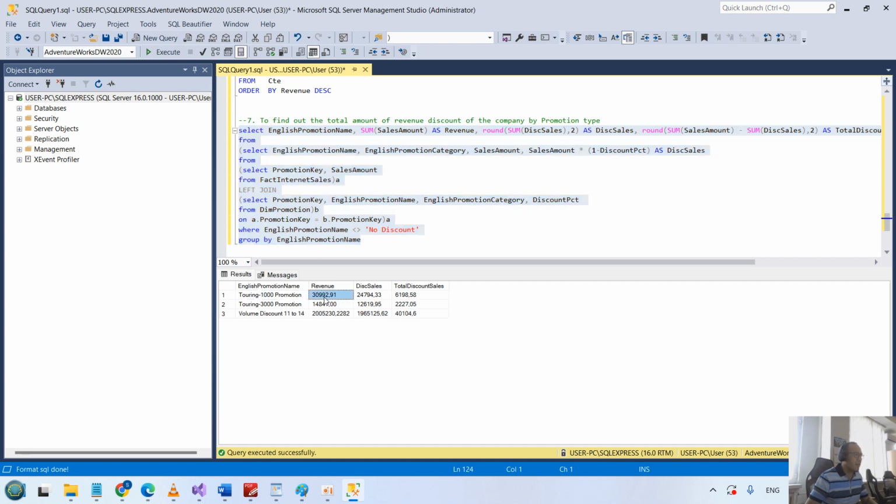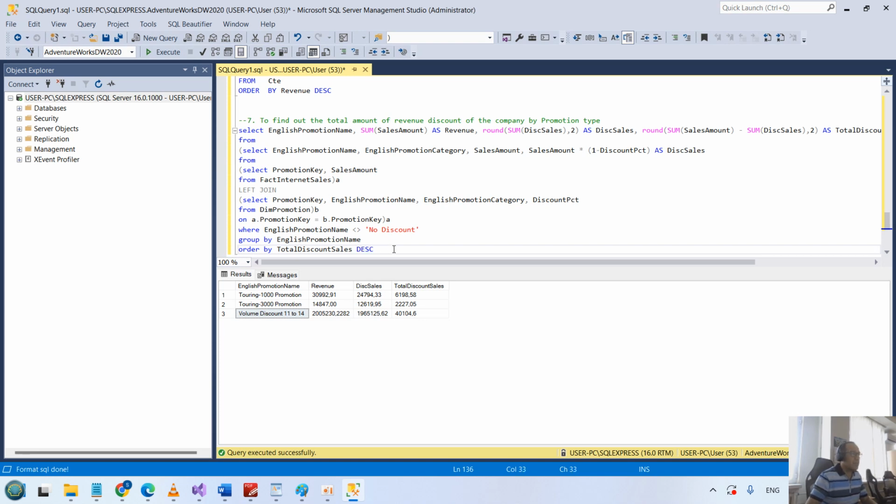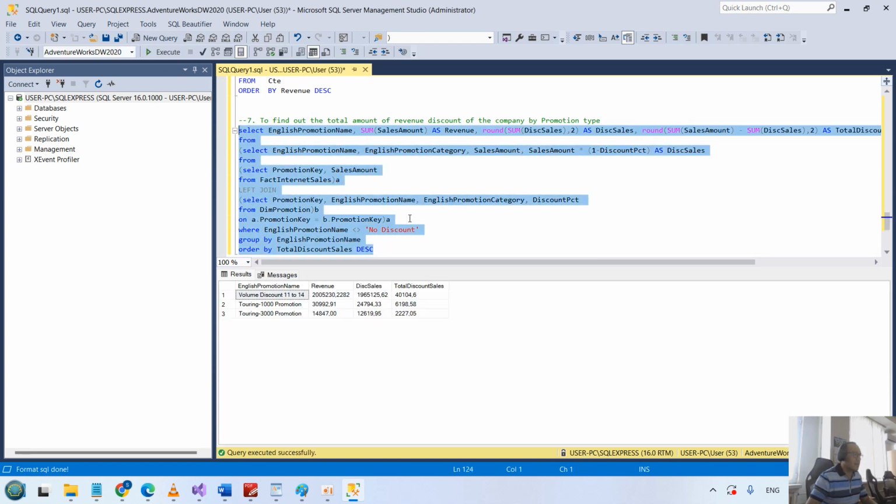Now we have the revenue and we have discount sales, and we're just subtracting these. And for the highest one, let us see, order by total discount descending. Let me do this. Check that.